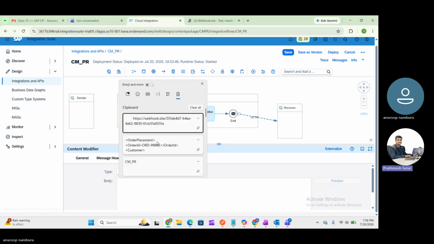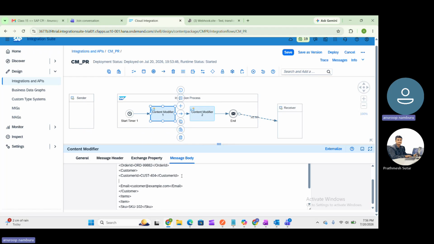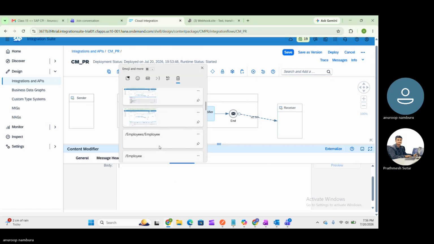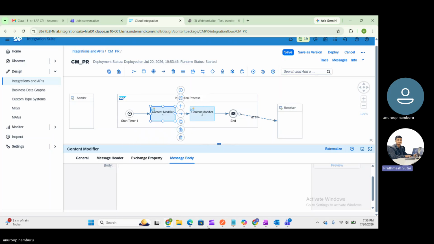Because before the message body, you are putting the header values, or header XPath. We'll see if it works or not. Put the OTP field here. Here it's not. Yes, it's not this one, right? No, no, that was the same XML, but you just added it on your own.